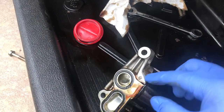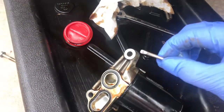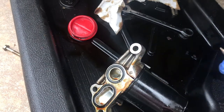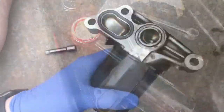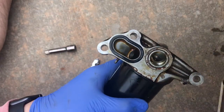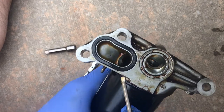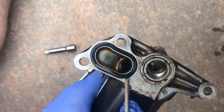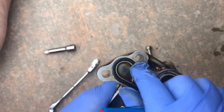I'm going to go ahead and take these two off using a flathead screwdriver. If you have a pick, that'll work as well. And we're going to reinstall the new gaskets. Just to give you a point of reference, this car has over 147,000 miles. When you're removing these, the gaskets will stick to this.